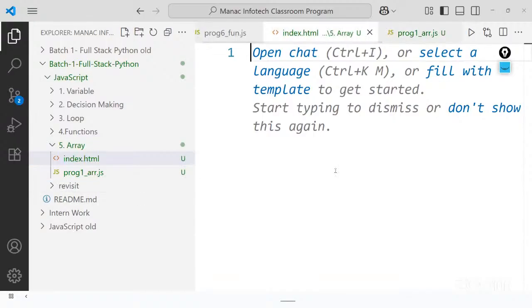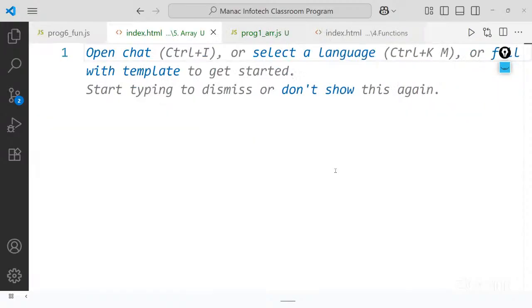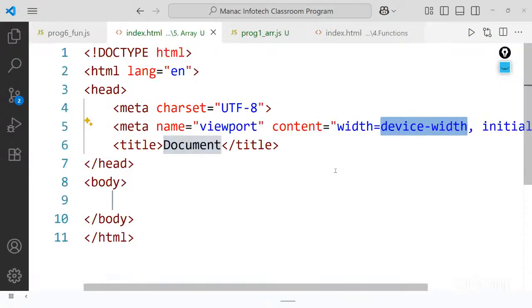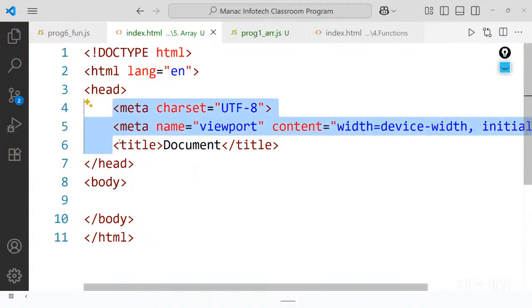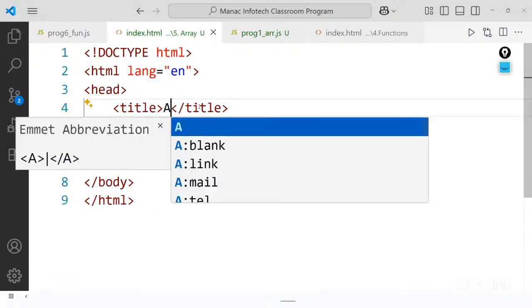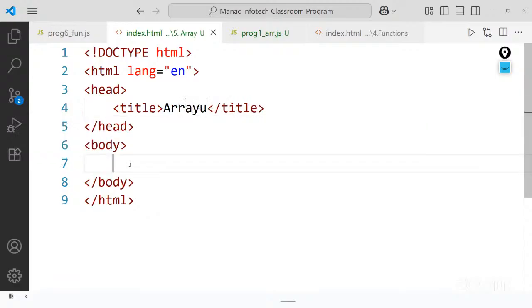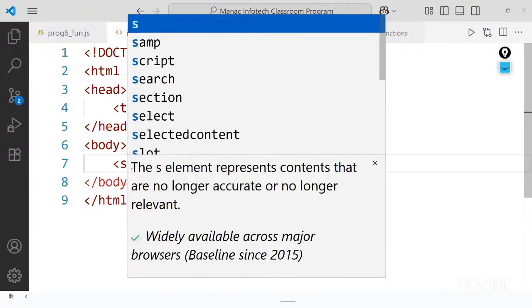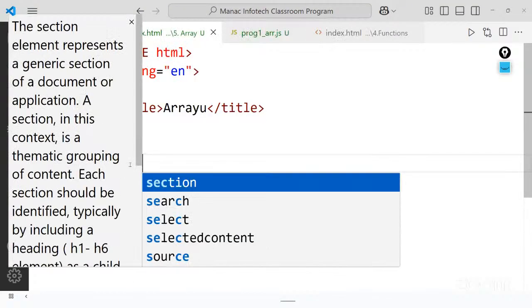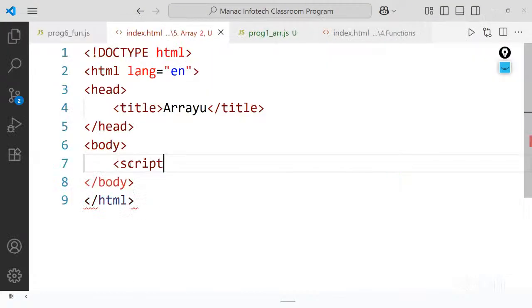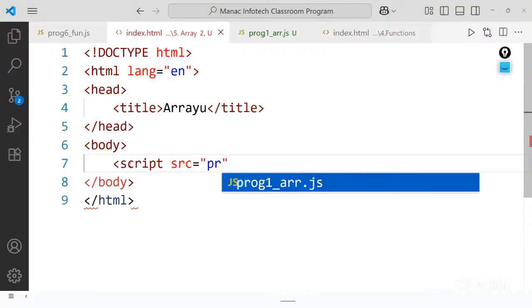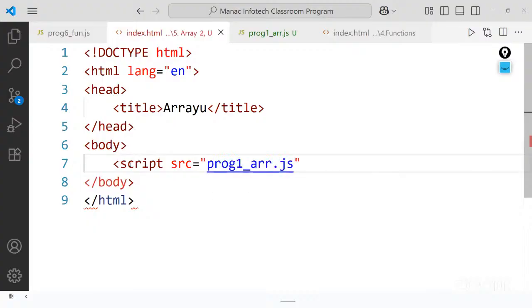For index.html, we'll bring our code. Let's change the title, script, src. Next, let's provide, I think I have given, yes, program1 underscore array.js.